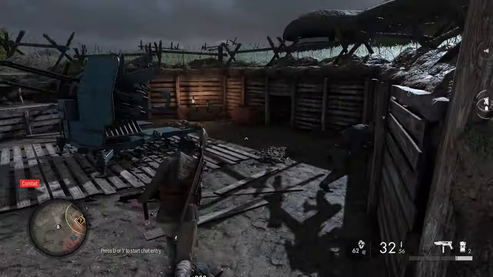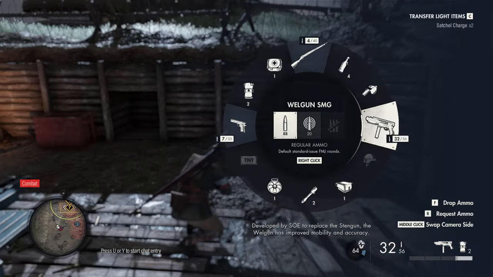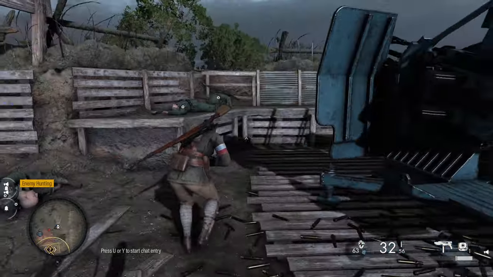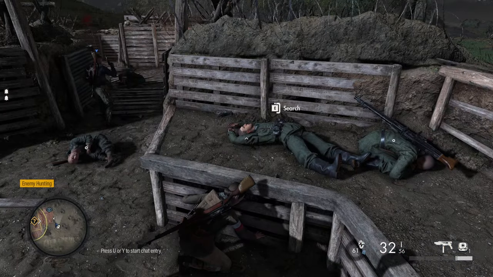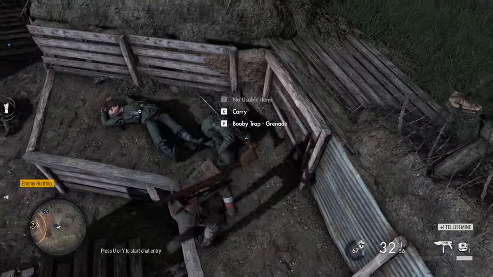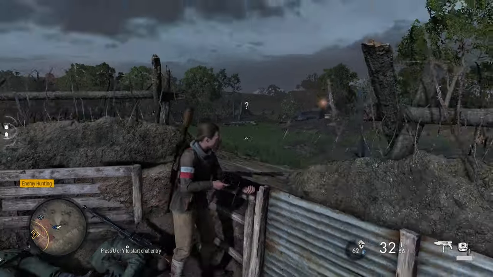Can we crouch through here? No, we can't. How do you apply medikits, though? Drop medikit. No, I don't want to drop it. I want to use it. How do I use it? Press transfer light items. No. How do I... What do I press? Oh, I'm trying to learn how to apply them as well. Took everything. Yeah, that's a good question. How do you... I have no idea how to apply these medikits.